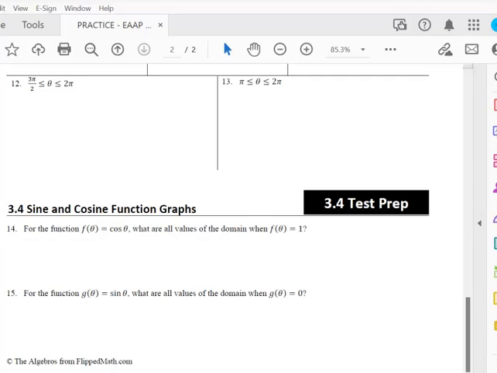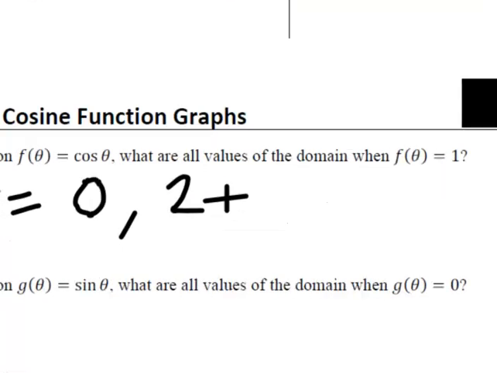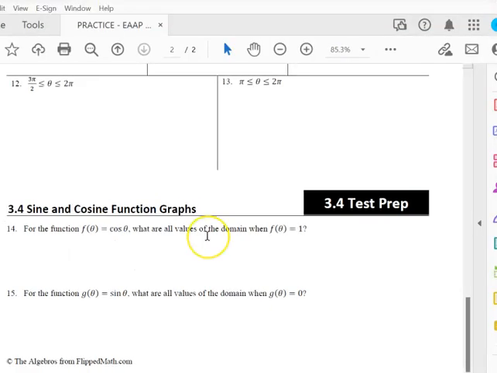So if you go back and look at your cosine curve, you'll notice that if theta is equal to 0, that is going to have a cosine value of 1. And then we also notice that at 2 pi, well, crud, this thing starts zooming. I'm sorry about that. I don't know why. So, okay, let me draw.